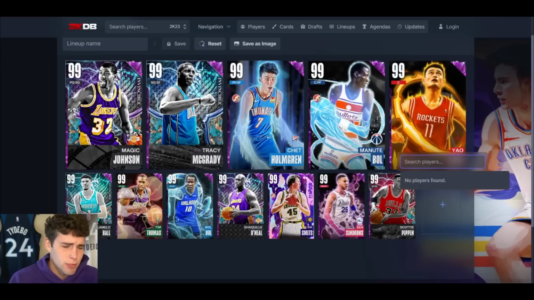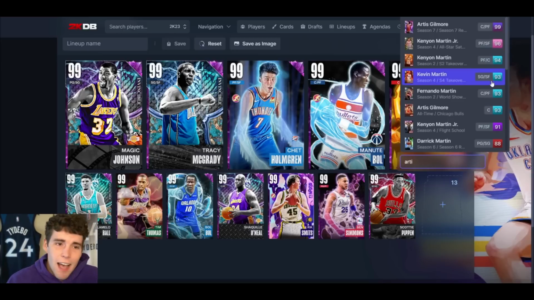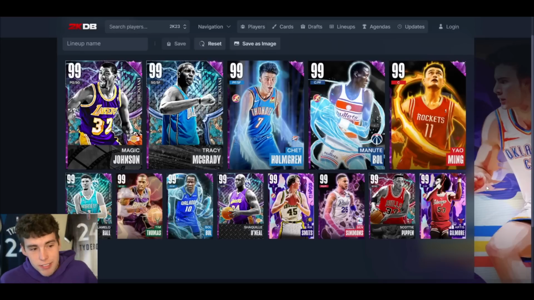And so you guys might be asking, well, Ty, who's in the 13th spot? Free card bias or not, I'm plugging in Artis Gilmore. Because here's the deal. My thing is, who's your next best power forward center in my team? You could plug in Taco, but Taco can't play both. And so I'm giving it to Artis Gilmore overall as my next best option. And again, maybe it's free card bias. I don't care, but that's who I'm going with.